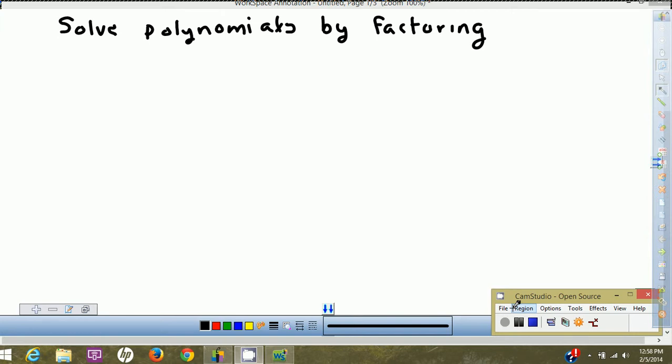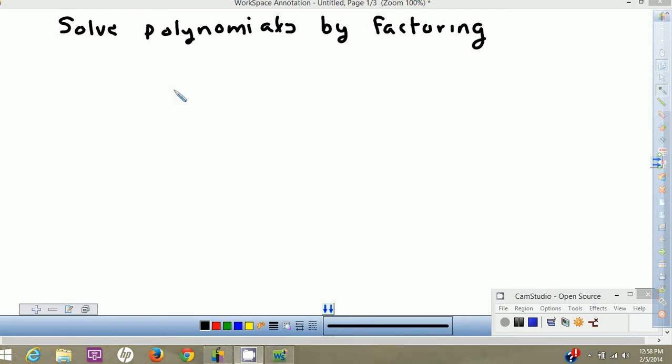All right, we've already looked at finding some x-intercepts in polynomials by setting their factors equal to 0, but we want to carry those factoring methods a little further in this lesson. We want to look at how to solve polynomials by factoring and look at some of the more complex polynomials. So we're going to start here with 2x cubed minus 5x squared minus 3x is equal to 0, and I want to factor this polynomial.